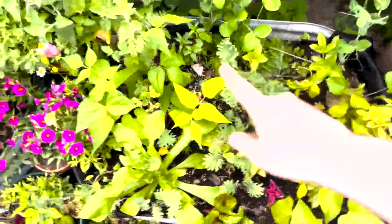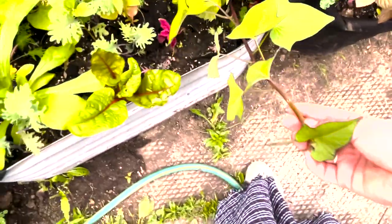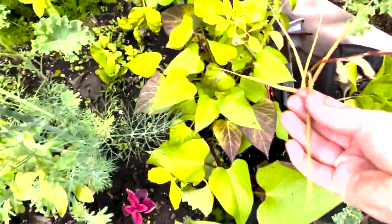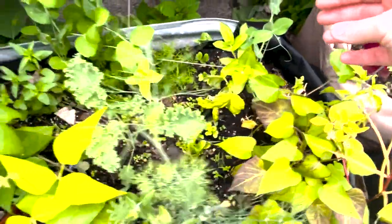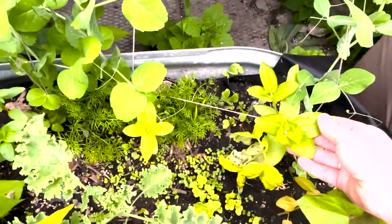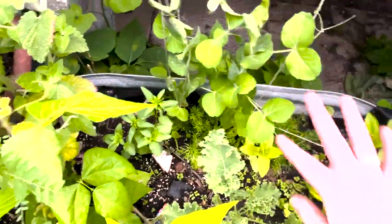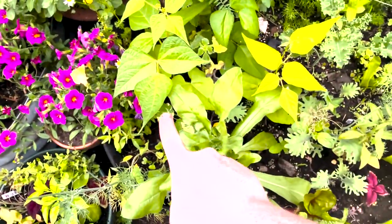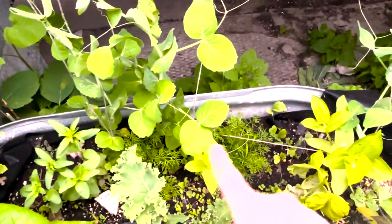In this next metal grow thing, I've got a sweet potato that's starting to vine and just come on out, which is awesome. Some fenugreek that doesn't look like it's too happy. It actually looks dead, but we'll see. Some more of that blue salvia and also another zinnia back here. Also, we've got some peas. Very happy about these. They are going to flower anytime because there's some peas over there I'm going to show you that are flowering. And then I've got another catnip here, another bush green bean here, a calendula, some kale, and also there's some radishes and some kale coming up back there, and those fluffy ones are chamomile. So lots coming along in this bed.